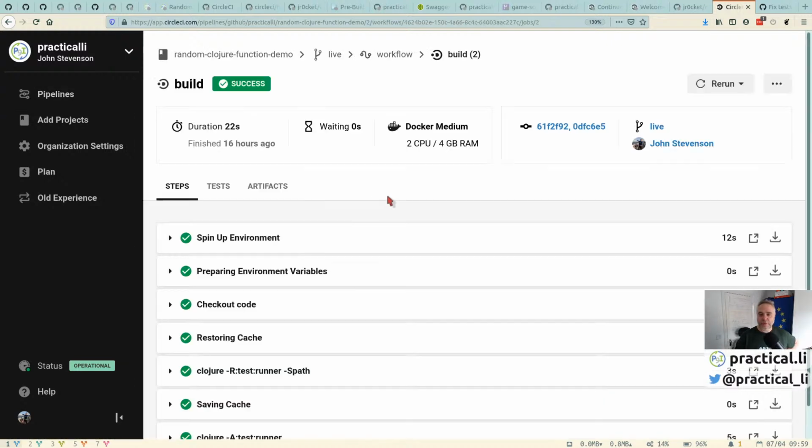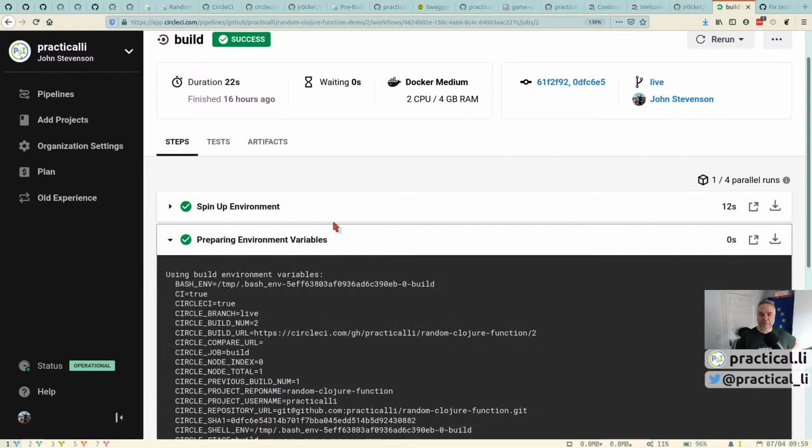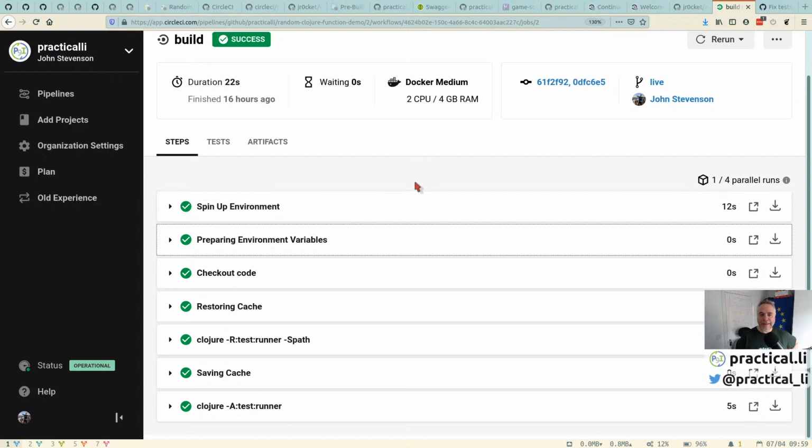And you can also go in and check to see whether there's any interesting information inside here as well. You need to set up environment variables as well. There are some CircleCI environment variables, but you can add your own there as well. You can add those into project settings, so you don't have to put the actual values in the code. You can add them to CircleCI.